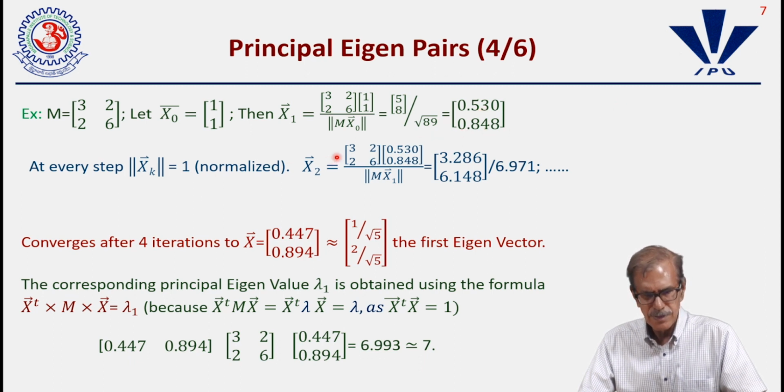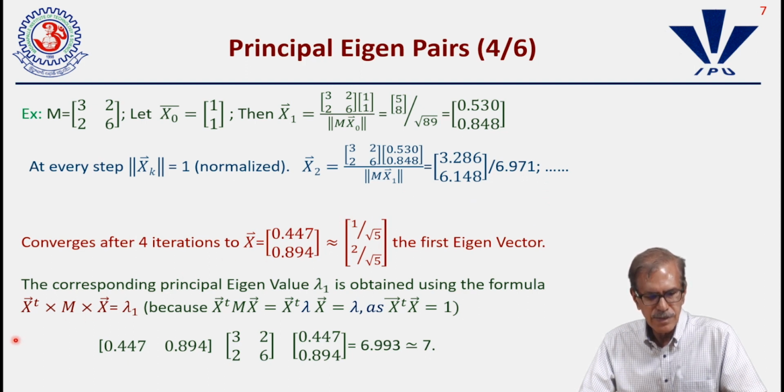And for the second iteration, you put the value from the first iteration and do it again. You can try that within 4 iterations, the value converges. Converges means that with further iteration, the value does not change much. And this value is the same as the value we received using the characteristic equation, the first method. So this is the first eigenvector.